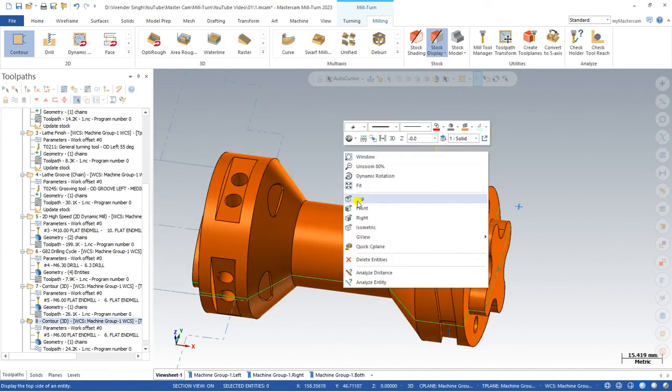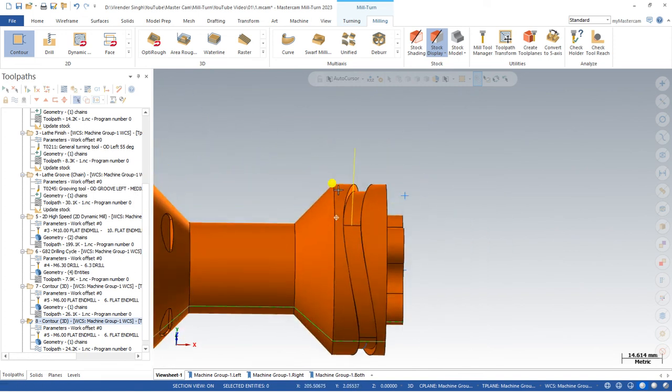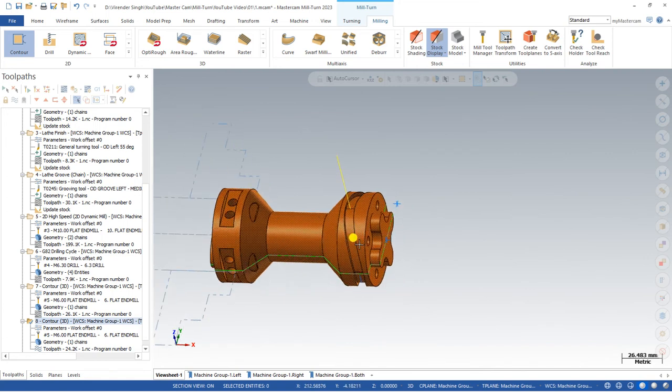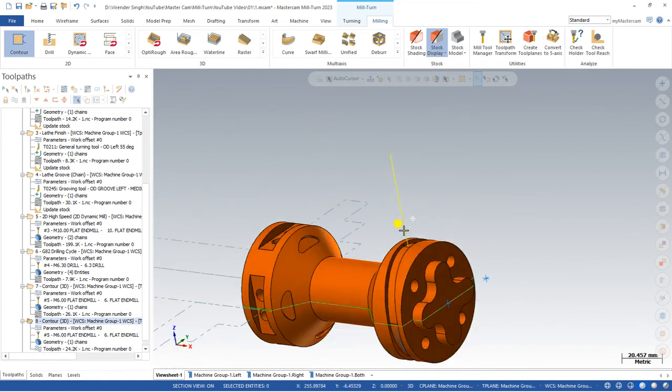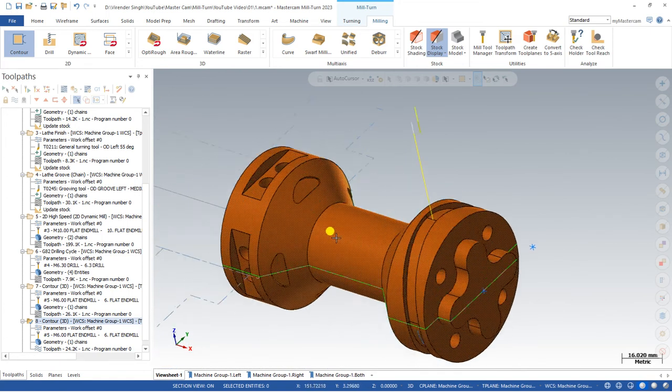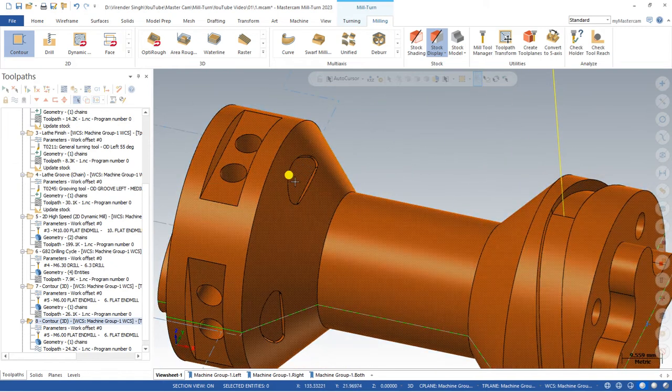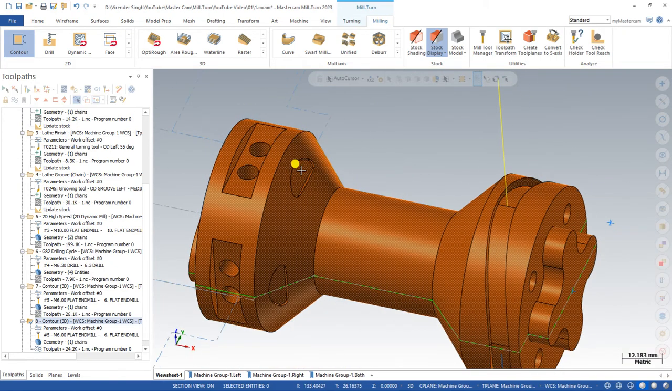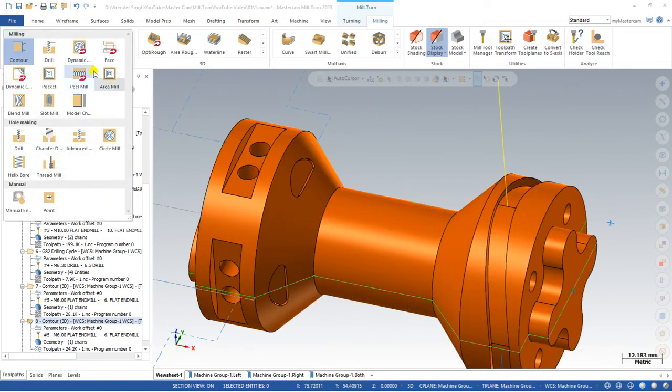Now we have successfully created the toolpath with the help of this one. We did this for the C axis face, and we did it for the axis sub simulation. Now we have to perform the toolpath for this one area. So for creating a toolpath right for this one portion, what we have to do is create a new toolpath, and that toolpath should be dynamic mill.